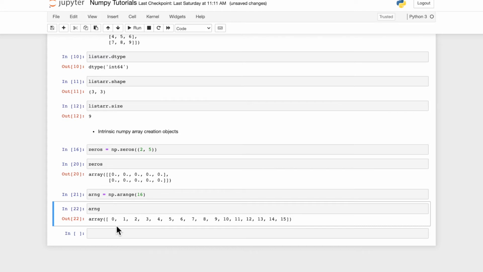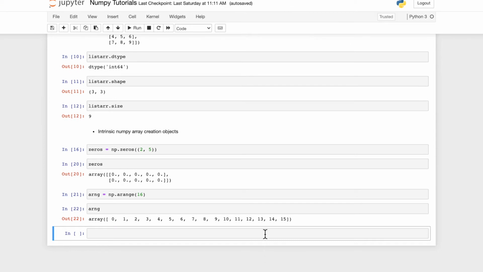So this is 0, then 1, and it goes on till 15. If I remove this 0 and start counting from 1, this will be correct for however much we write here. But normally in programming we start from 0, so 0 to 16. So this is all about arange.